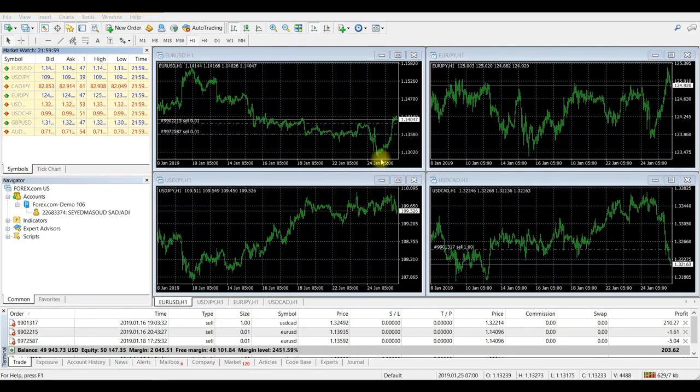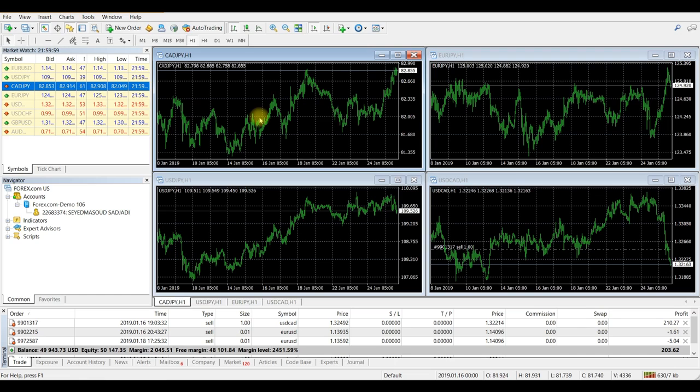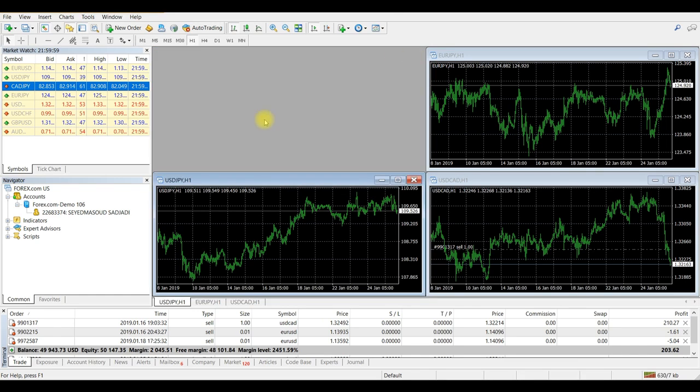On the right side of your screen, you will see 4 different chart windows displaying several preset currency pairs. If you want to reuse the opened chart windows or update them, you can just drag and drop the currency pair of your choice from the market watch list directly over an open window. To close, you just need to click on the X.